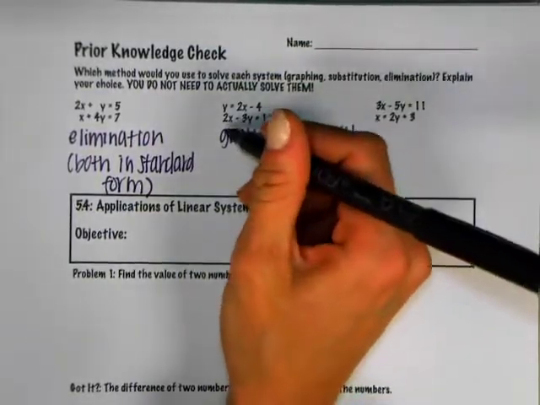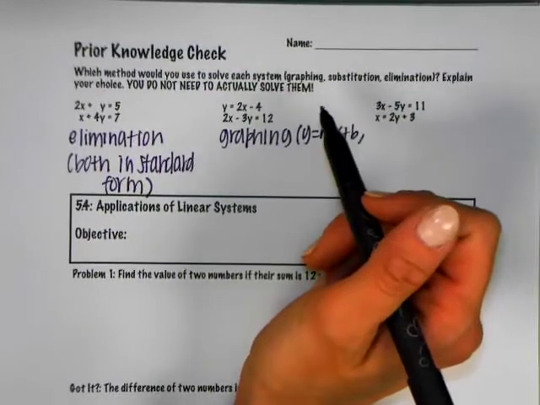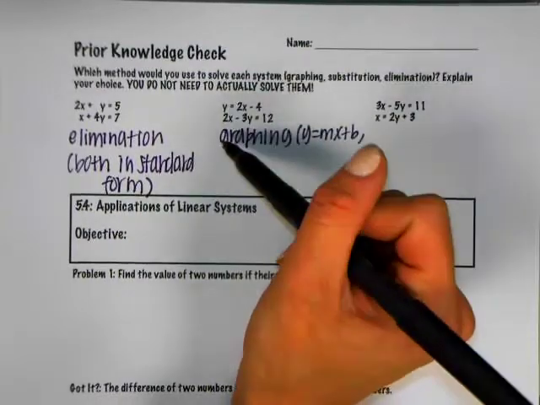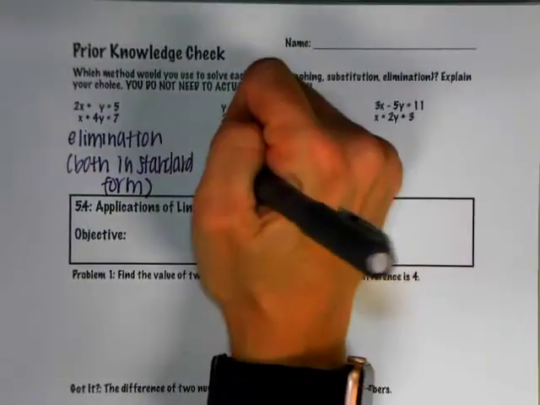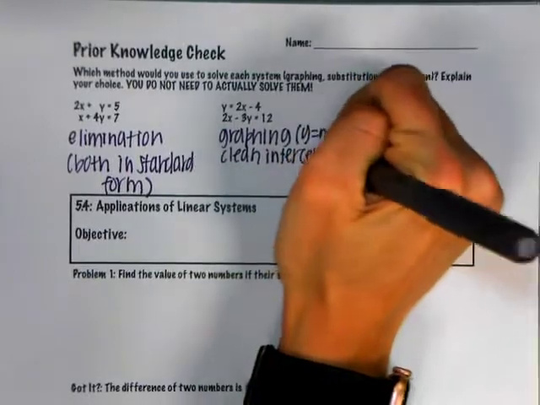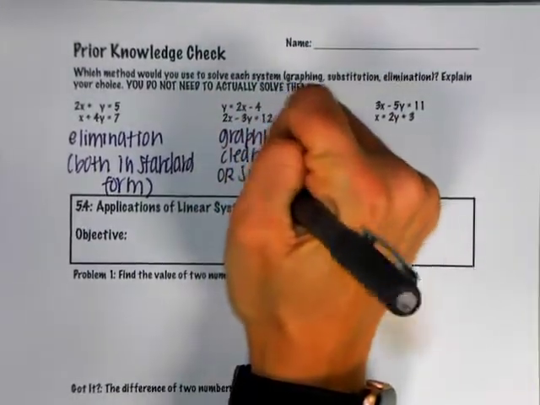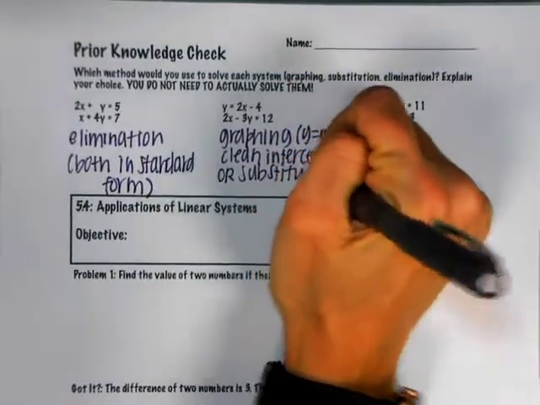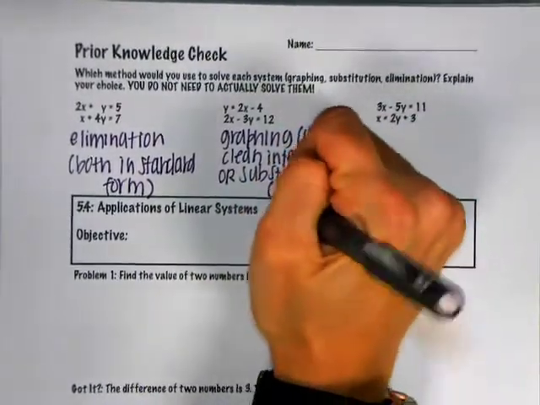If it's not divisible, like if that was a 5x, then you have really gross decimals for your intercepts, and then you'd have to convert it to y equals mx plus b, and then it's not worth the trouble, okay? So I'm just going to say clean intercepts. Or you could use substitution. Why would substitution be a good option? Yep, because you have a y equals.